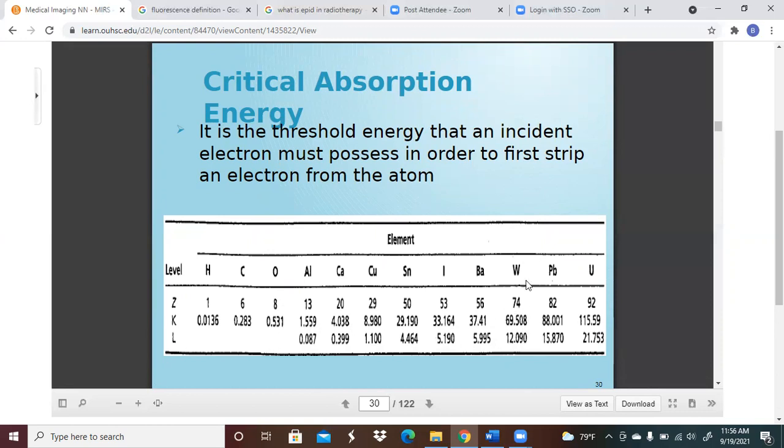As you can see, there's more energy. This is tungsten. This is the atomic number. This is the amount of energy that's going to be required in order to rip that electron out. For the L shell, which is a little further away from the nucleus, you can see that it takes a little less. And what you're also observing here is that the smaller the atomic number, as you're going this way, it doesn't take anywhere near as much to get them out of the K shell. But when you get up to something like lead or uranium that have very high atomic numbers, you better be packing your energy wallet in order to be able to rip them out.